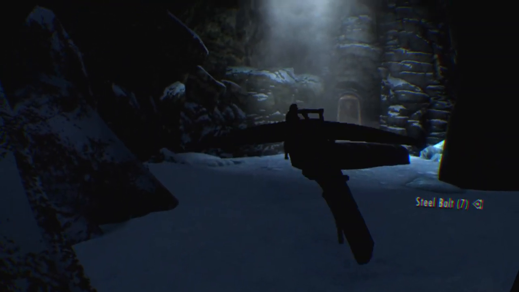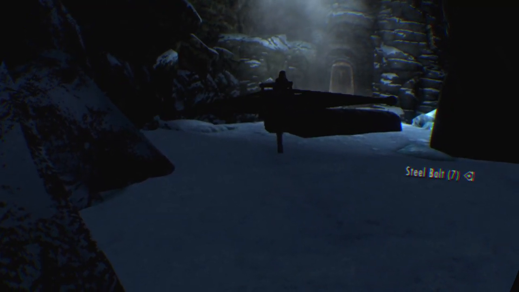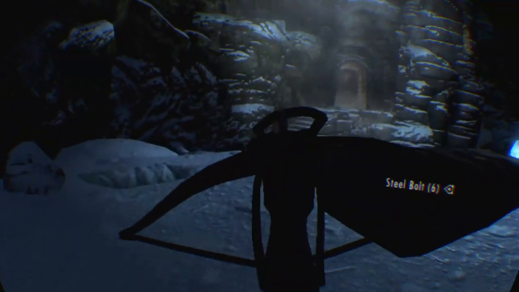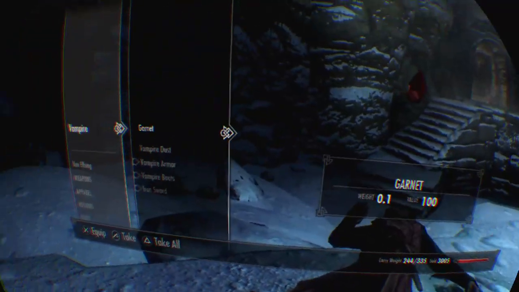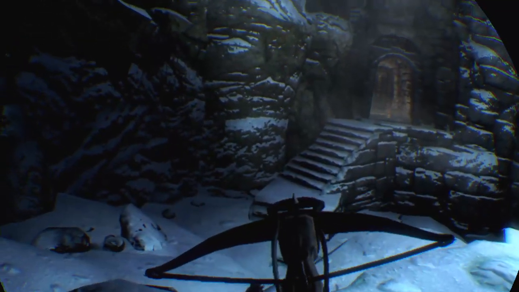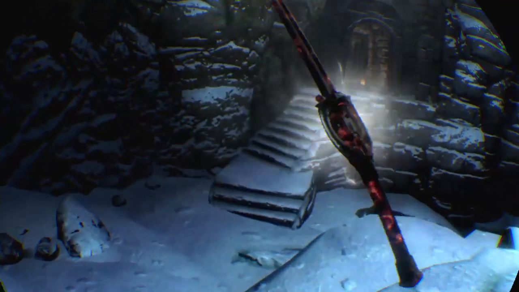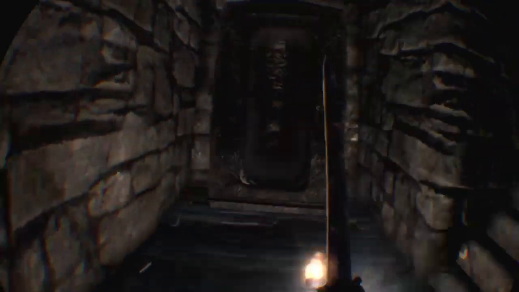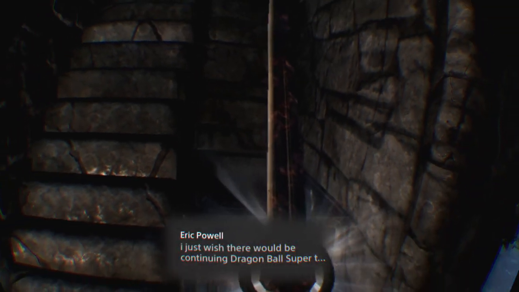What's more dangerous than a vampire? A vampire hunter. Though I doubt I'm gonna have enough bolts for all the enemies I'm gonna be facing, so might as well save them up and break out the Dawnbreaker. We're in a chamber full of undead, and this is gonna come in real handy. And the good thing is, this can be upgraded.